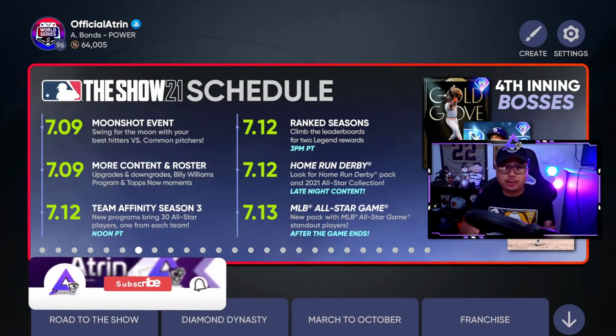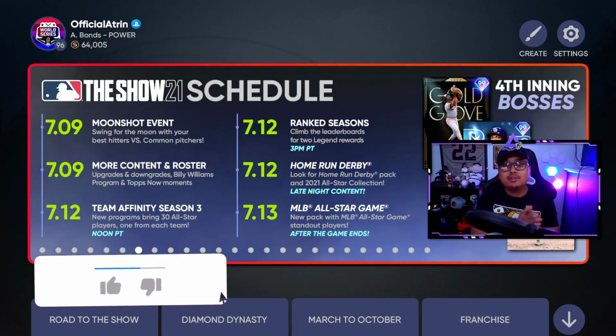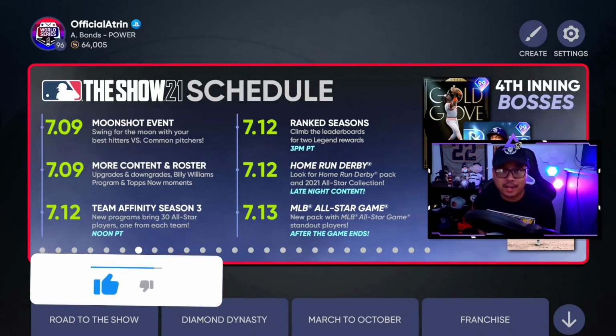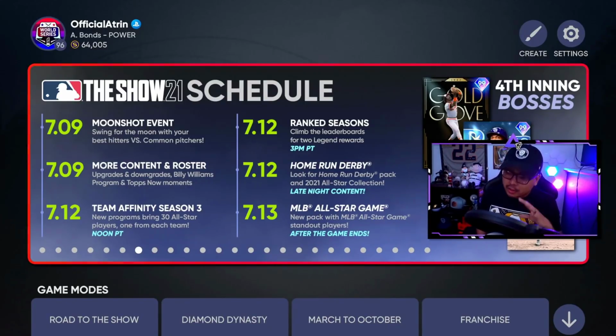Team Affinity Season 3 is about to drop on 7/12 with 30 brand new All-Star Diamond players. If you've played from the beginning of the year, we've already had 2 seasons of Team Affinity, so you kind of know what to expect. So there's probably going to be actually 30 Diamond Henchmen, so a total of 60 Diamonds in Team Affinity Season 3 if they keep it the same.